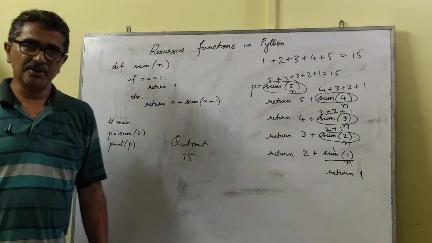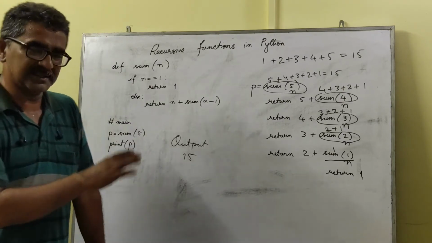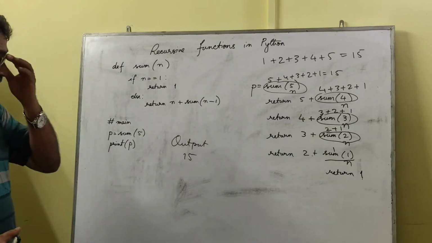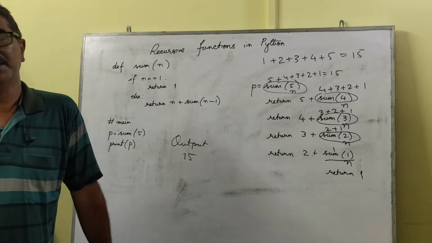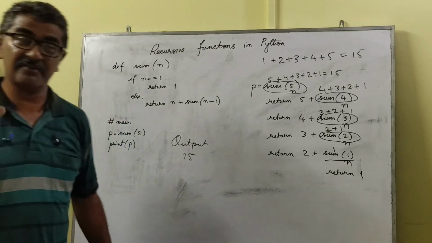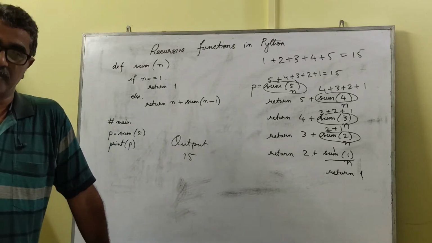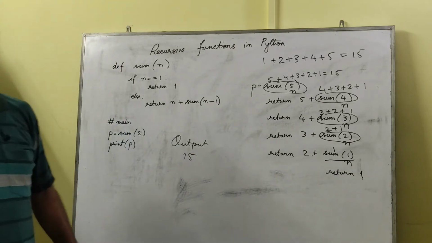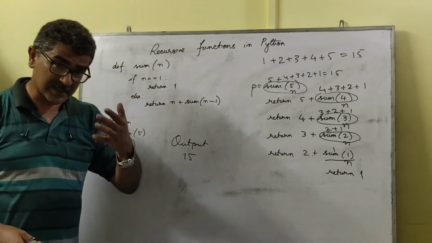Now I'm going to show you another method in which I'm going to find the sum of first 5 natural numbers, exactly this same program, but using a slightly different approach. This is almost like the for loop which we use for finding the sum of first 5 natural numbers, where we stored the sum inside a variable, say s. It need not be a for loop, it may be a while loop also. What I mean is, any kind of iterative statement will be using a variable, say s, where we find the sum of the generated numbers. So I'm going to use exactly that same approach.